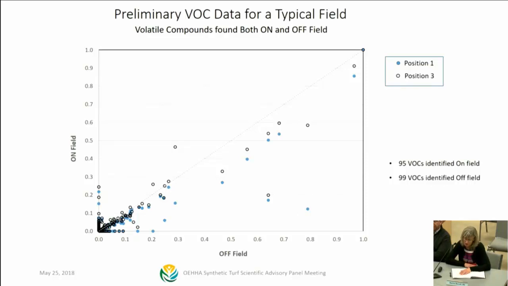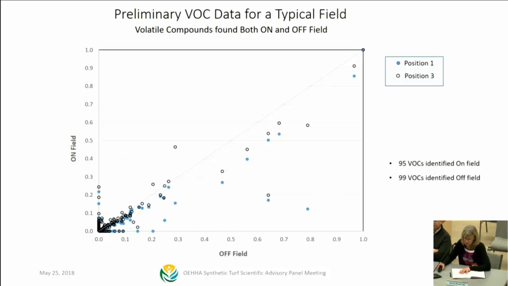So these are plotted on the y-axis and compared to the off-field cart on the x-axis. So each circle here represents a specific VOC. In a typical VOC sample, we can identify about 100 VOCs, and this is using a NIST database, which matches the mass spectral data that we've collected. Air concentrations are normalized, so we're just looking at relative differences among the VOCs collected in these samples.